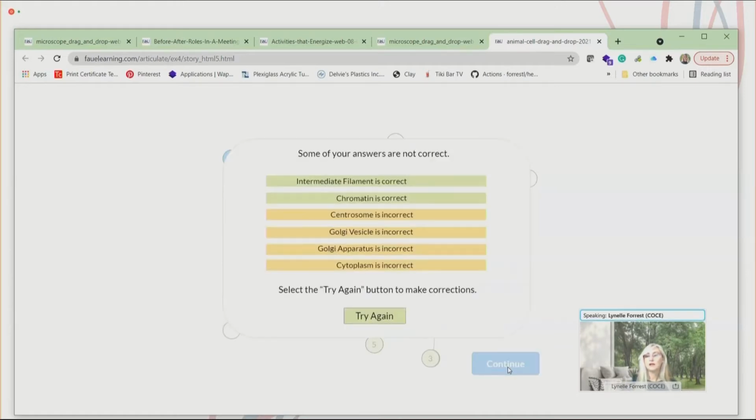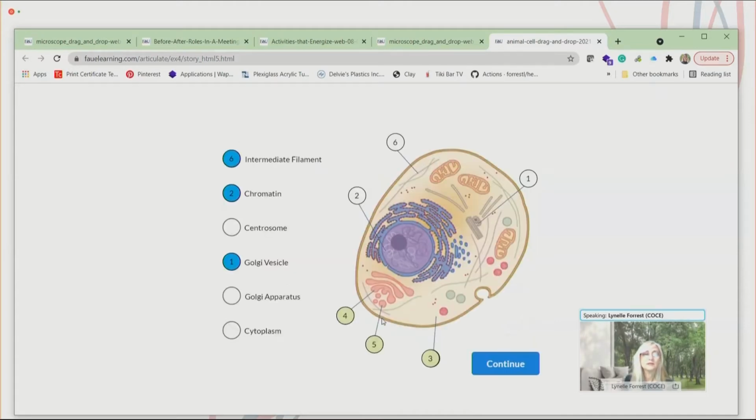The next slide will tell them, but it also allows them to try again, which I like. So this is a low stakes learning tool where the learners can go back and forth and see if they got things correct or not.